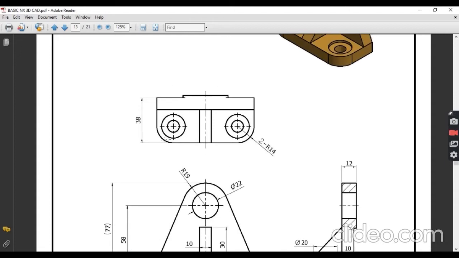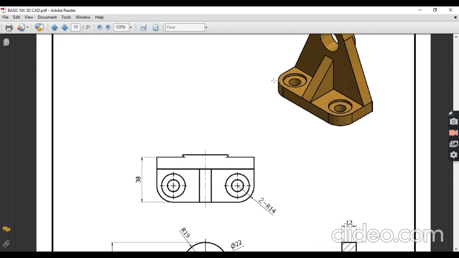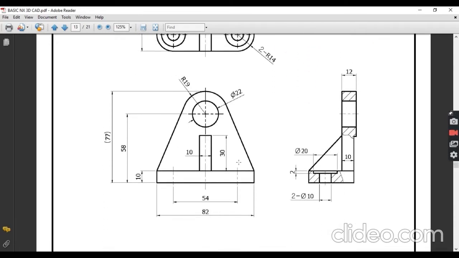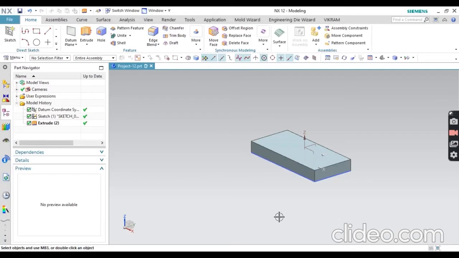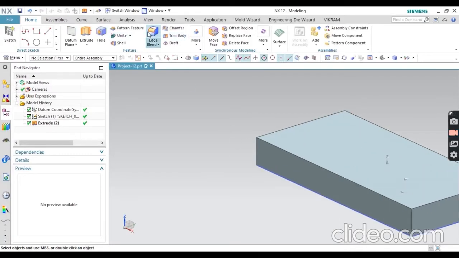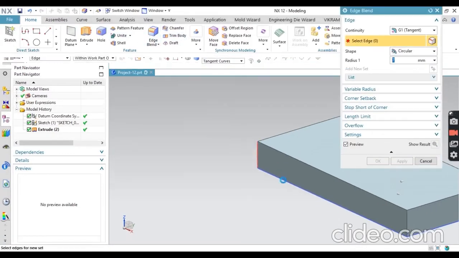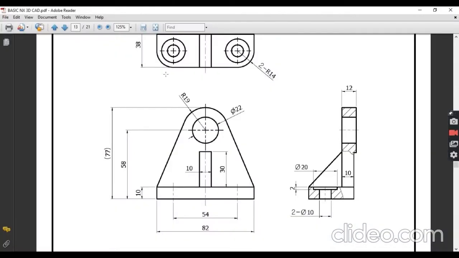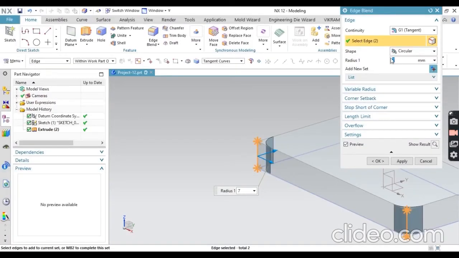Okay, so next step, what are you going to do? Next the hole and then the fillet you have to do. So first of all, I am going to create the fillet as blend and then I will create the hole. Okay, so first I am going to create the fillet. So go for the sketch first, and go for the blend, select both edges. How much value you have to define? Just go for a sketch and see, the radius is 14 mm. Okay, define 14 mm, then click OK.